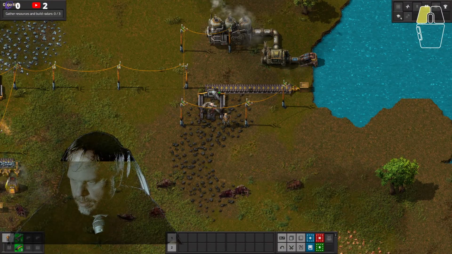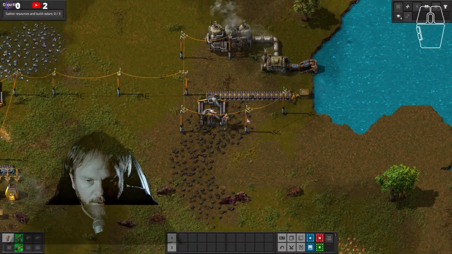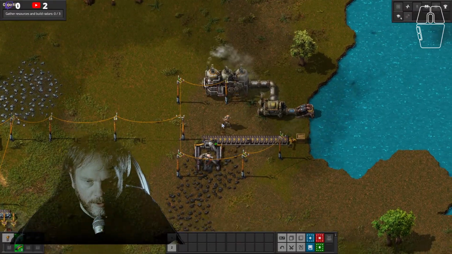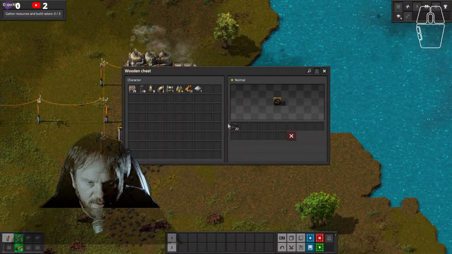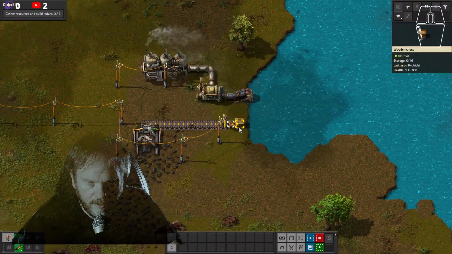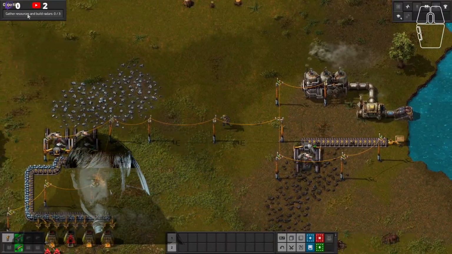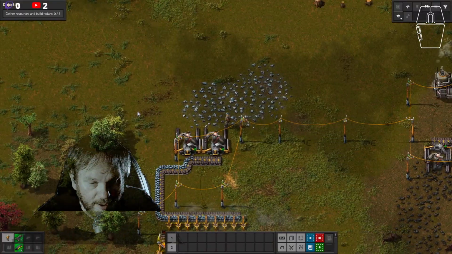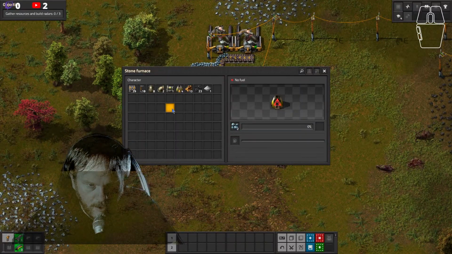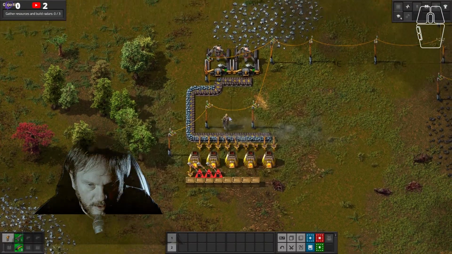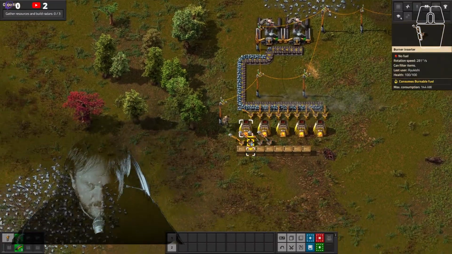Is the sound too loud? Okay. We need to build more stuff. We need to gather a resource and build a radar. It wants me to build a radar. Let's put some here.